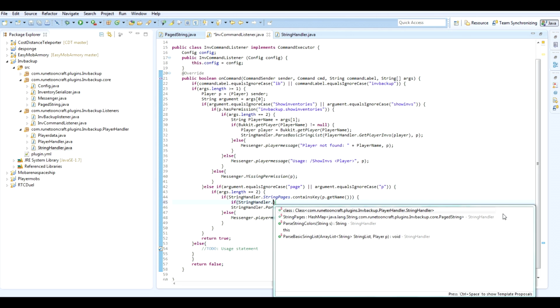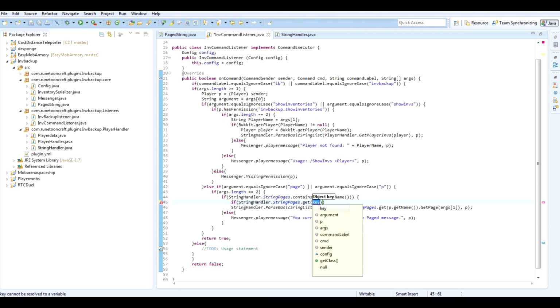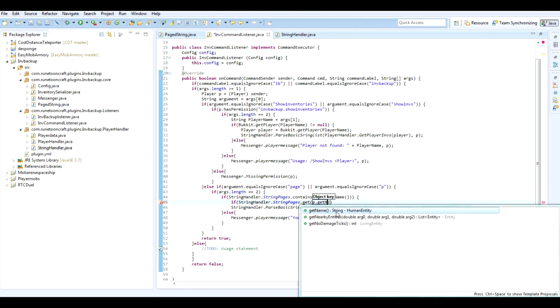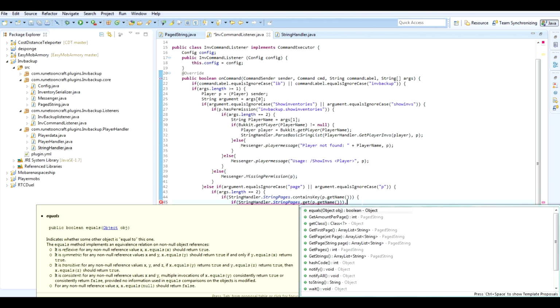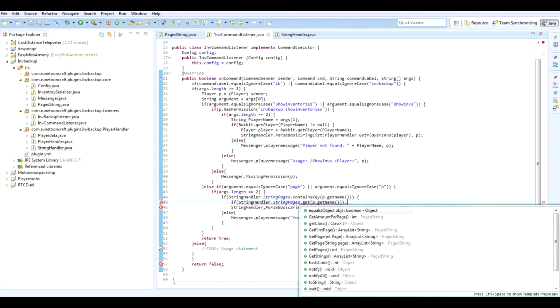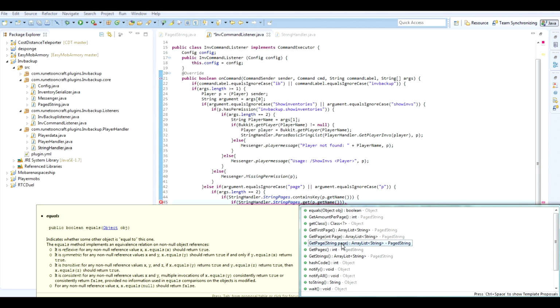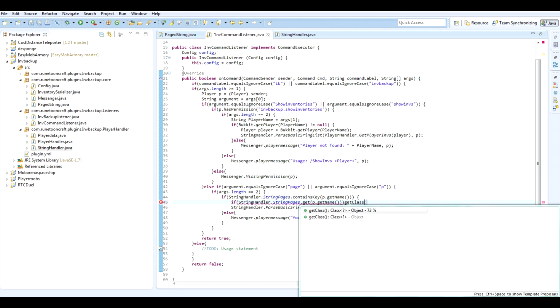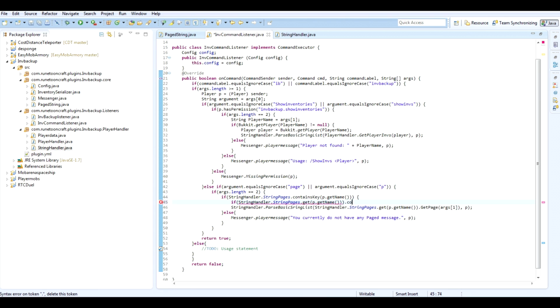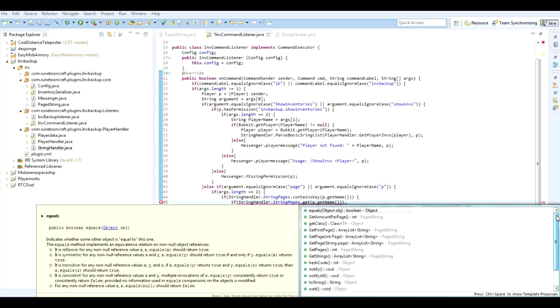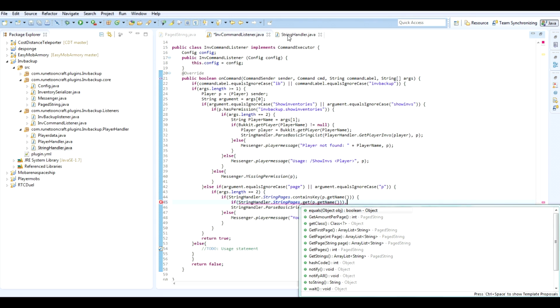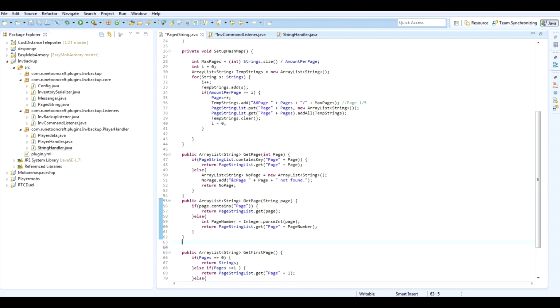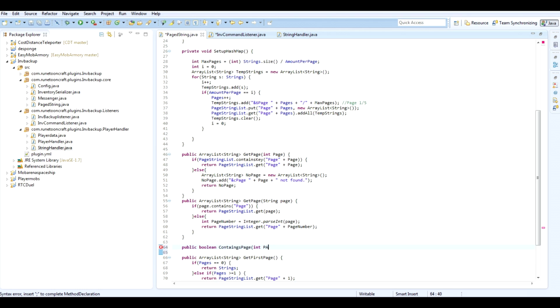So if string handler dot string pages dot get p dot get name dot get page, or no, dot contains, or no, I have to do dot... I'll just create another method in page string and call it public boolean contains page, int page for now.